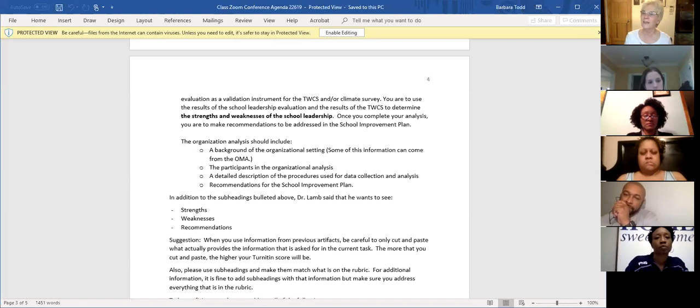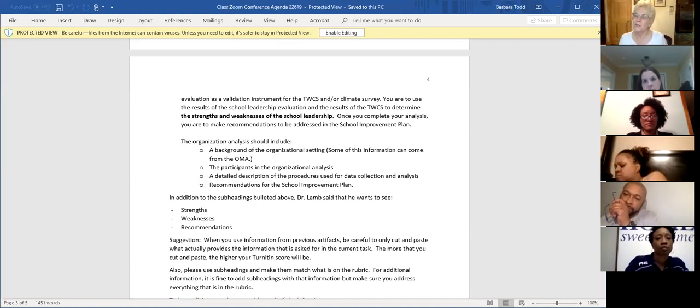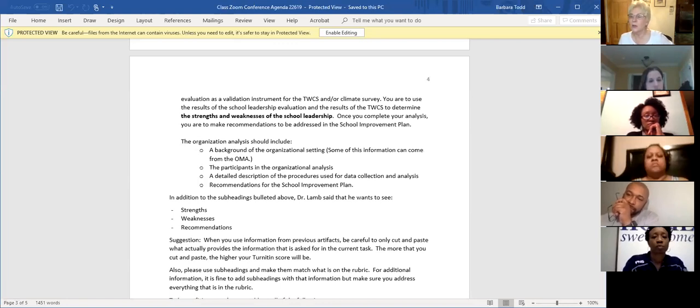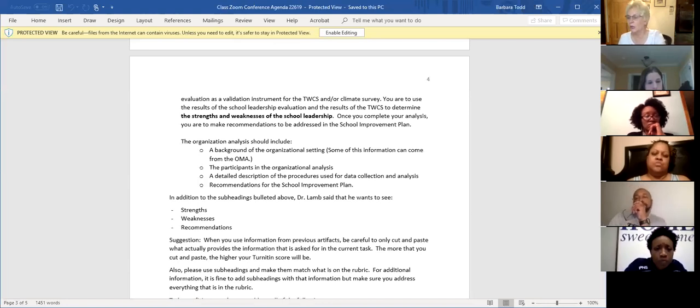You all are just fortunate enough or unfortunate enough to have to do it all in 3 semesters, so it's basically a year that you're dealing with. But when it was originally planned, it was for 5 semesters, so it would take over 2 years to do it, and a lot of things do change. That's why Dr. Lamb says, okay, cut and paste. We're not going to make you redo this unless something's changed. Most of the time, if you start in the fall, the spring and the summer, it's not going to change. Next year it might change, but in that situation, it's probably not going to change.